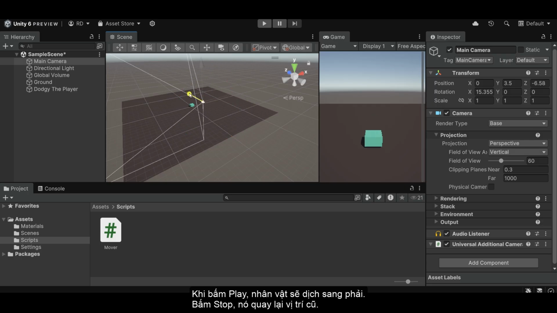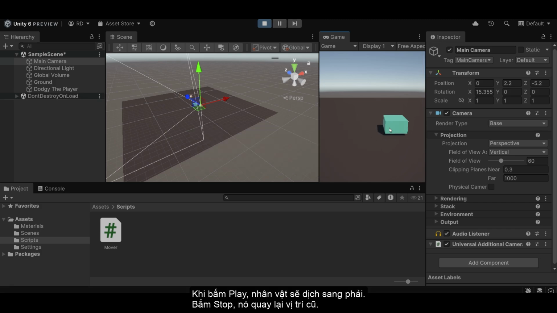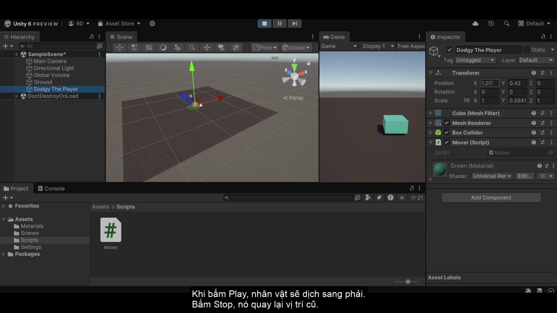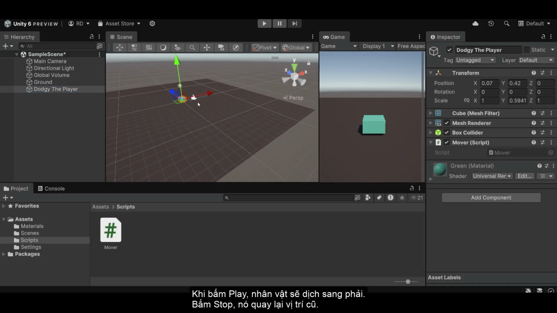So I'm going to move in a little bit and down a little bit just to frame up my game object within the camera. So this is what the game's actually seeing. Now I'm ready to hit play and we'll see what happens over here. It goes boop and moves just one position to the right. If I click on the game object in my scene, you can see it's now got a value. It was at 0.07, I believe. Now it's at 1.07. So if I click stop, it will return back to the position it was before I clicked play. That's an important thing to know.